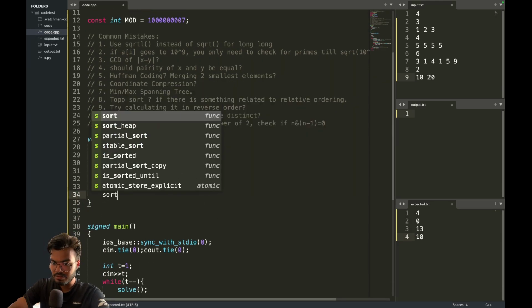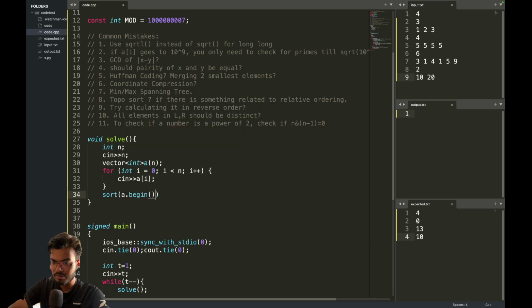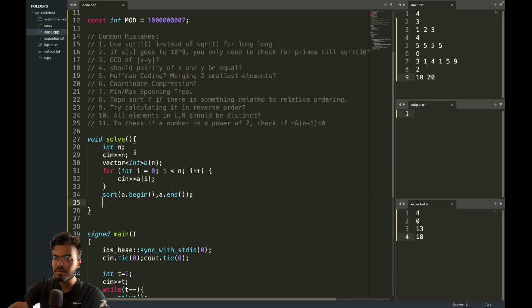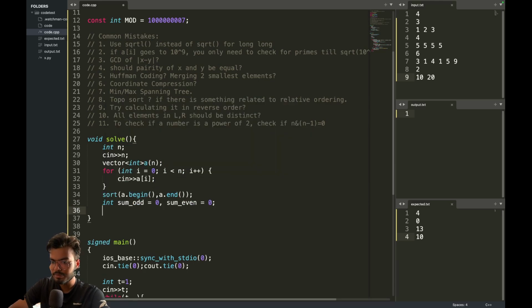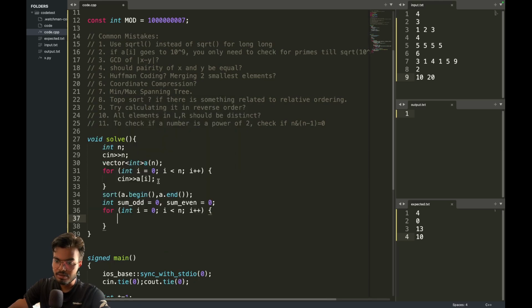First let's sort the array, a.begin to a.end. Now let's say sum at odd places equals 0 and sum at even places equals 0.